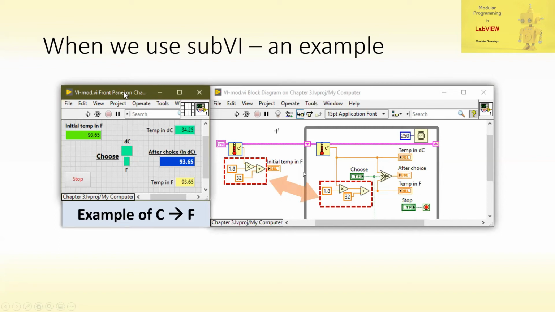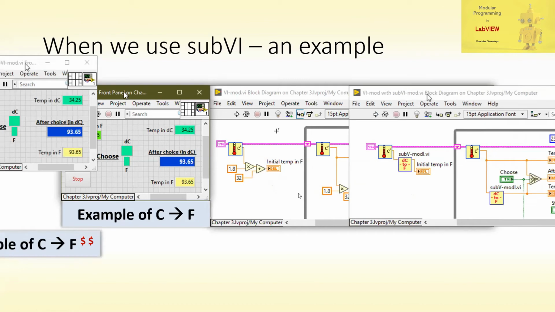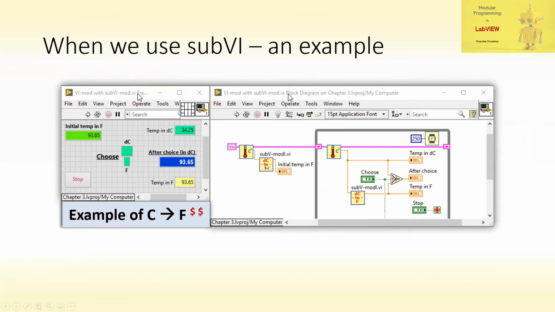So how about I use this? I designed one SubVI which takes values in degree Celsius and gives out as final VI in Fahrenheit. So this is how you use a SubVI. If you see that some part of your VI has repeated things, you just make that repeated thing once. The best logic of a programmer is that you don't need to write the same code twice.